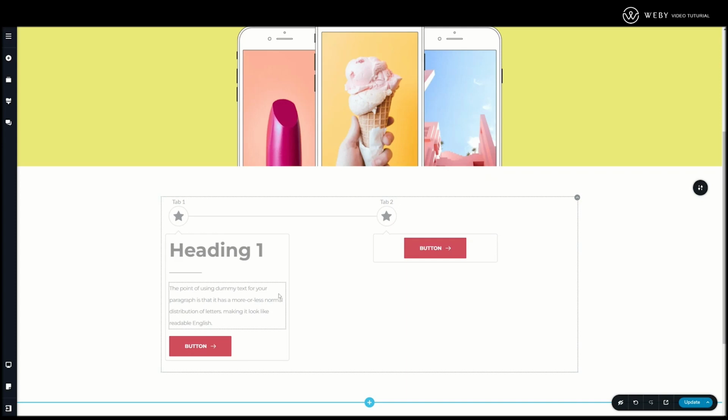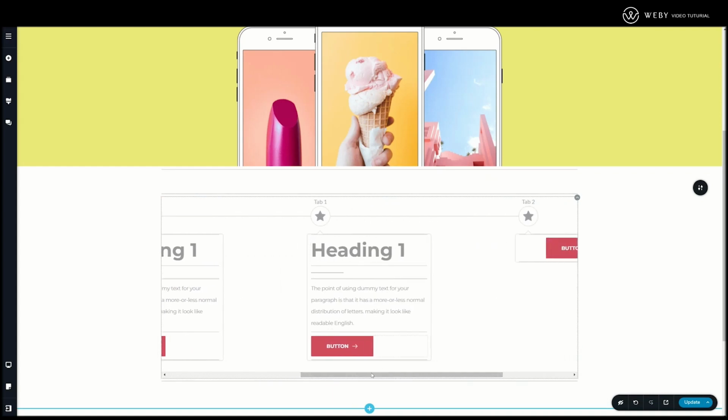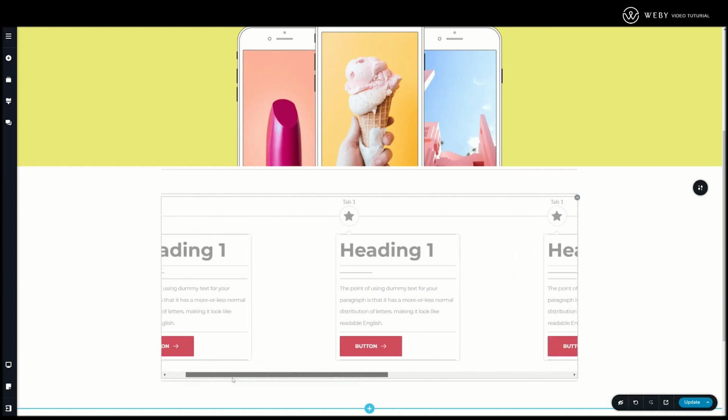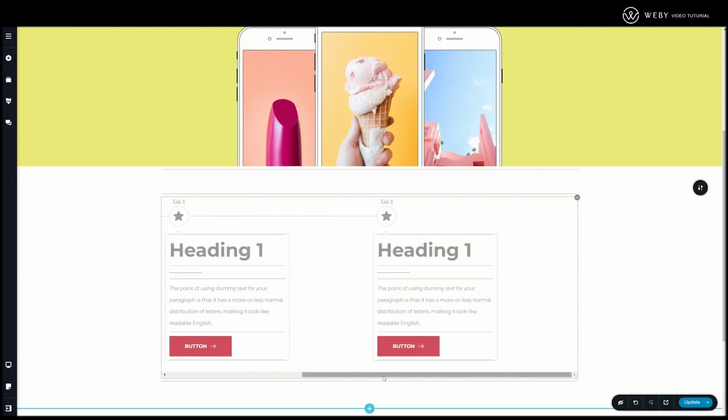I'll give you a tip at this moment, and that is if you intend to use the same kind of formatting for all the different steps in this timeline, do it for the first one, get it exactly the way you want, and then duplicate it so that you don't have to go and do it each and every time for the following ones. To duplicate it, you simply click here, then select duplicate, and you will see we get the second one. If I click again and I scroll, you will see we've added a third one, and these are clones, so all of them say tab 1. If I select tab 2, I can delete it from the options toolbar.